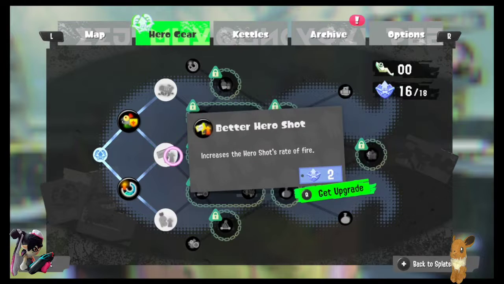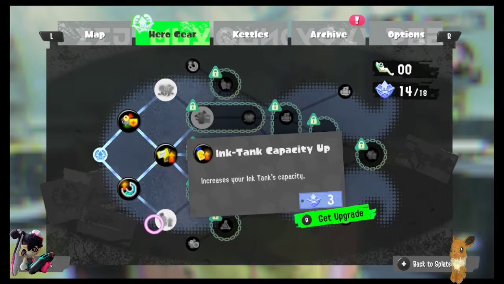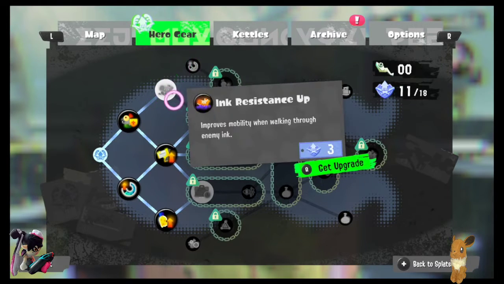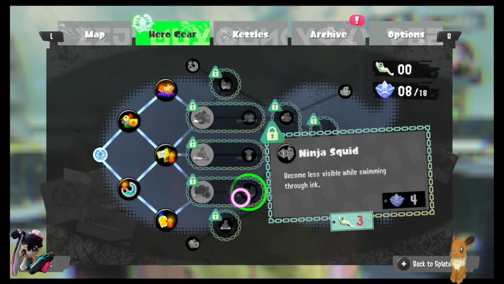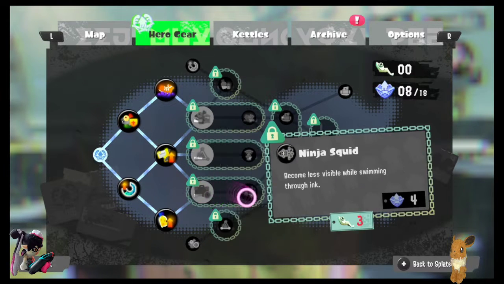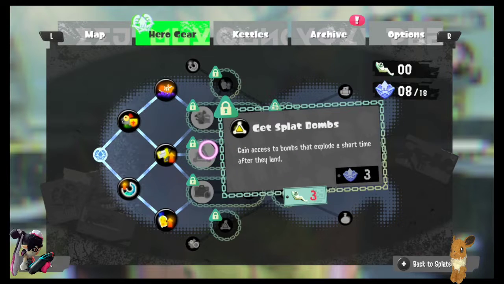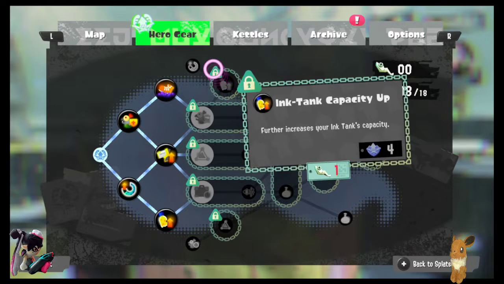Alright, so I want to upgrade my hero shot. Let's upgrade my ink tank. And definitely gotta upgrade ink resistance. Alright, I think I'm gonna go for down here first. That unlocks splat bombs. It'll eventually unlock all these bombs. Better suit recovery. I don't care as much about the sensor. And yeah, everything on the top row seems to be the weaker stuff.